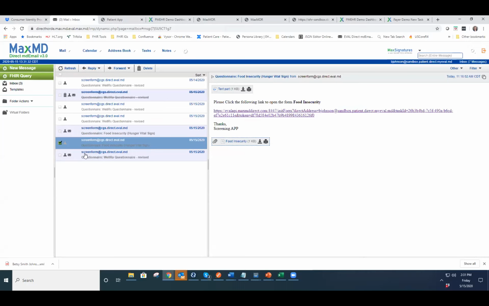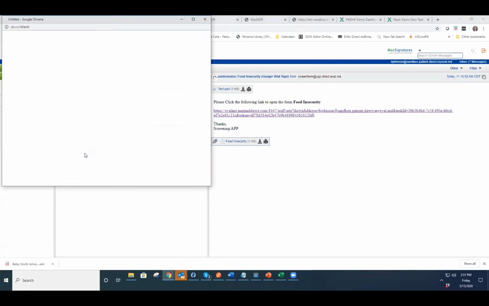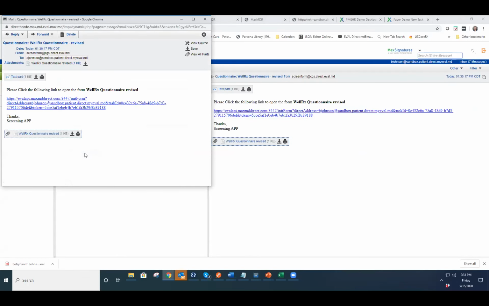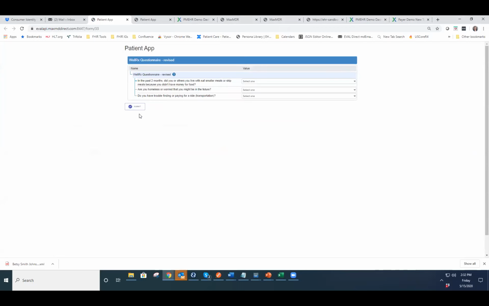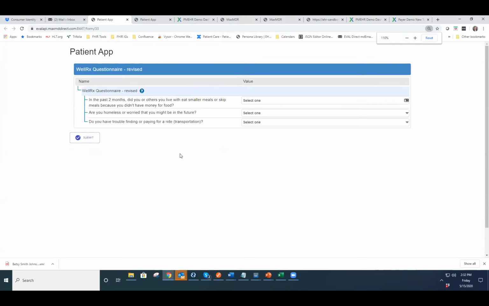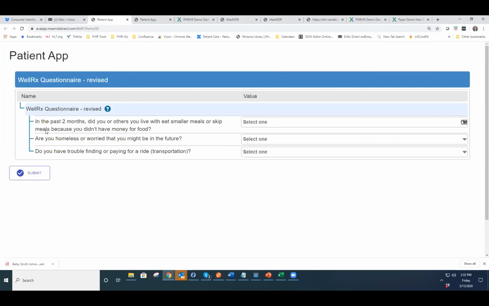What I'll do now is I've simulated that this is coming out to her mobile app, or in this case I'm using a web app just to expose the request link, and I will click on that and you'll see what could be rendered on a mobile phone or just a web app like this. I just demonstrate that consent is first asked, that people have the ability to say no to whether or not they want to share their information. But if they do, they can go forward. Let me see if I can make that a little bit bigger. Go forward and fill out a questionnaire like this.